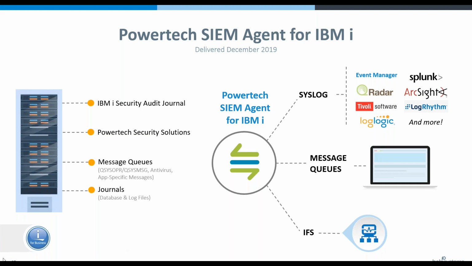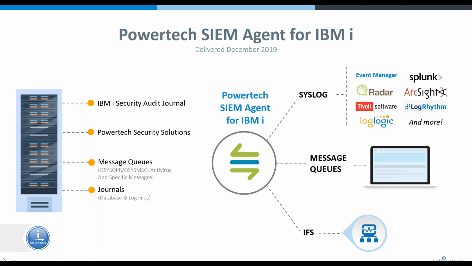What I find a lot is that some SIEM agents or some tools have an agent that just pushes everything up there. And so then the SIEM team is dealing with too much noise, too much information, and they're not willing to parse it out because they don't know IBM i very well. So with our Powertech SIEM agent, we can pick through, grab the right things to push up to the team, the things that matter, that need the attention of the security team. So a lot of options there, really about getting that information to the right people.